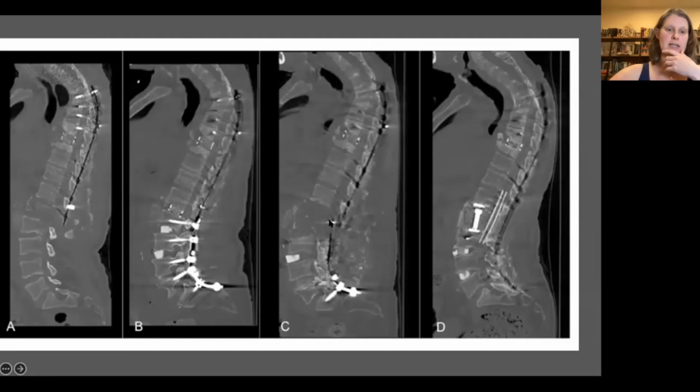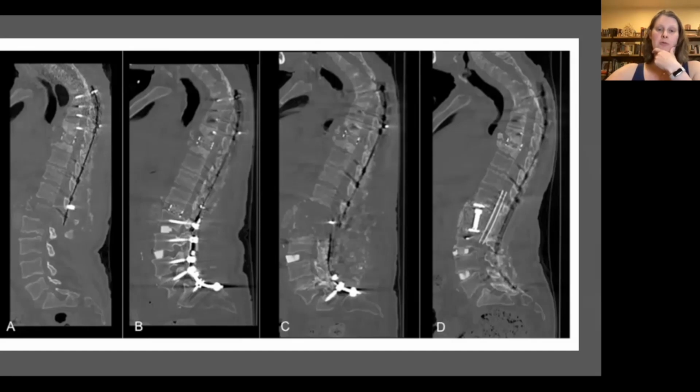And so our salvage technique in this case was actually to transect the thecal sac because he didn't have any functional neural tissue, and then do a big anterior reconstruction and use a structural allograft. This is a fibula in the actual spinal canal as a structural allograft. So this technique of thecal transection is a salvage technique. And we've published on this. And each of the patients where we've done this, they have a chronic complete spinal cord injury. When we transect the thecal sac, there was no clinical sequela at all, and no functional or really even identifiable structures were encountered when we did the transection. There was no spinal fluid encountered. Nobody had a spinal fluid lake.